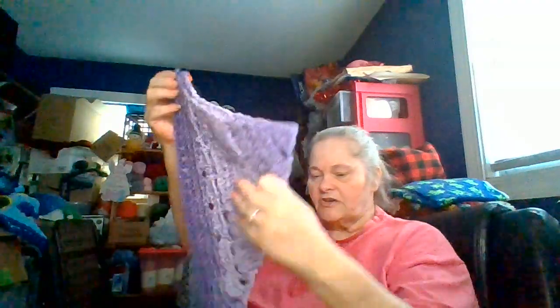So I decided to use this yarn. It's a Super Saver Ombre in Violet. Now this is way back when they first came out. I got this colorway, so it's not the new improved version. It's the old stuff. You see here where I had to undo that shawl I was making so I could put it in this one.